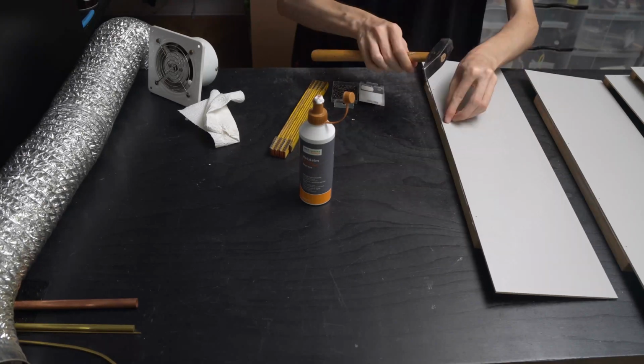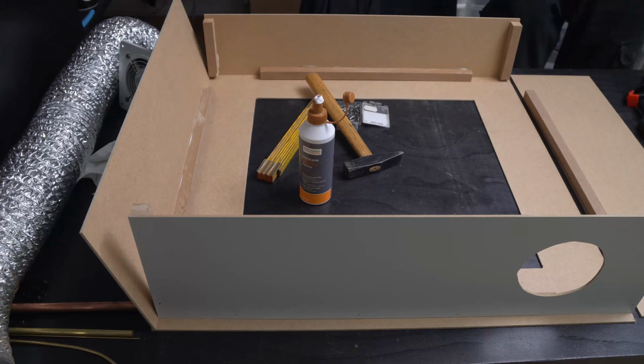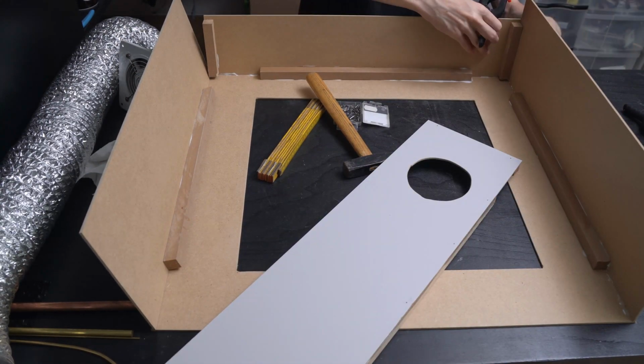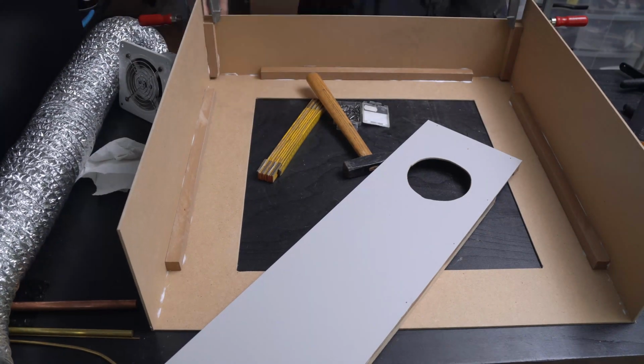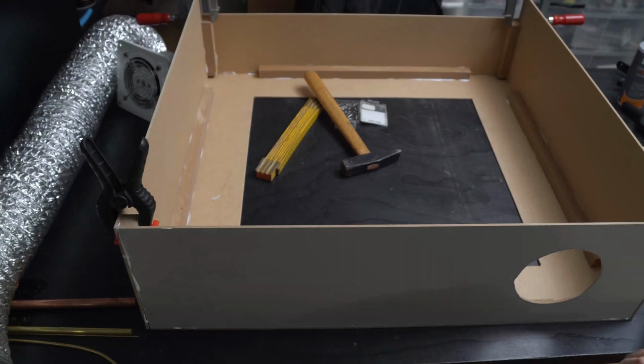So with that said, I'm gonna go ahead and glue this thing up. I'm gonna use glue on these pieces and the MDF, glue it there, and just use some nails to temporarily hold it in place while the glue is drying. You can also clamp it or use tape or something, but using nails is the easiest way. And they won't add that much strength after the glue is dried, but they're great to keep it in place.